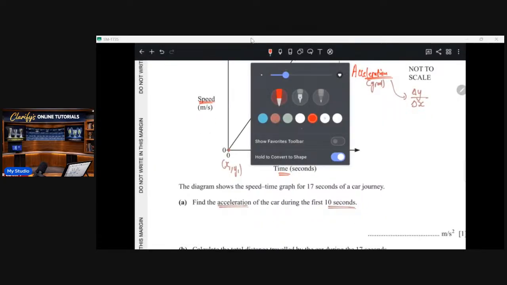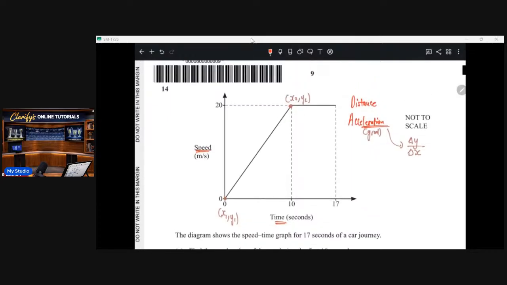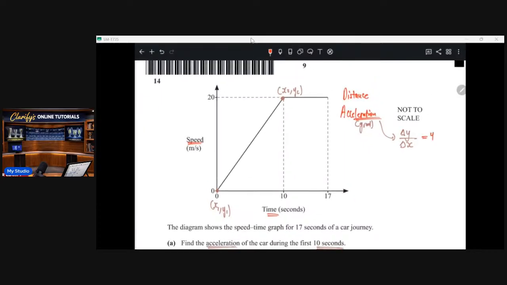Right, now, what is it that you do? You do change in y over change in x, which means y2 minus y1 over x2 minus x1. What is your y2? Students, you can do this. This is point number 2, and this is point number 1. This is the y-axis, obviously, this is the x-axis. The y for point number 2 is called y2. It's y2 because it is the y at point number 2. The x at point number 2 is called x2. This is way too easy. If it's at point number 2, everything is 2, 2, 2, 2, 2.